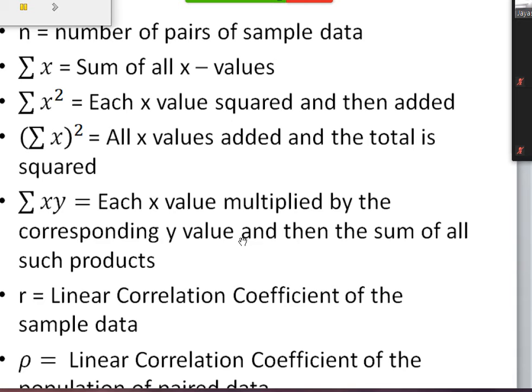Rho? Did you say rho? Yeah. Linear correlation coefficient of the population of paired data. Perfect. And notice how she said sigma here. You can also say "sum of" if you want, but this is a capital sigma as opposed to the little lowercase sigma we're used to for standard deviations, with a circle with the tail. That's the lowercase sigma. This is a capital sigma, which is summing, the sum. Good. And again, rho is for the population correlation coefficient, and r is for the sample correlation coefficient.